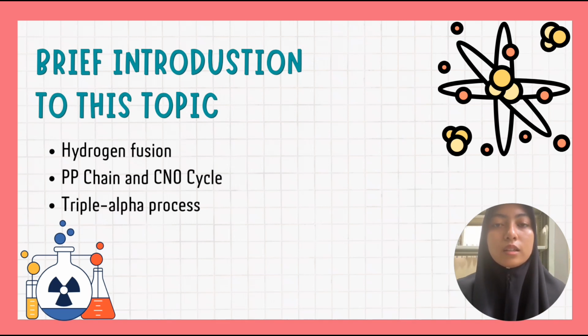After that, the CNO cycle. CNO stands for carbon, nitrogen, oxygen. The CNO cycle is another nuclear reaction in which stars produce helium from hydrogen using carbon, nitrogen, and oxygen as catalysts. Moreover, for all the stars which are collapsing at the center, the temperature can exceed 100 million Kelvin and initiate the helium fusion process called the triple alpha process. Once all the hydrogen has been converted into helium in the core, the energy release is huge.